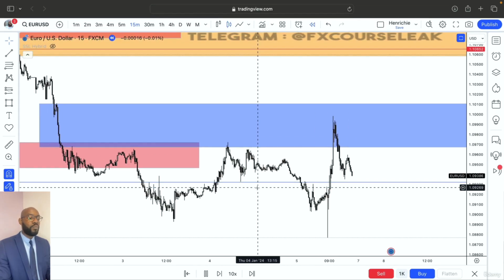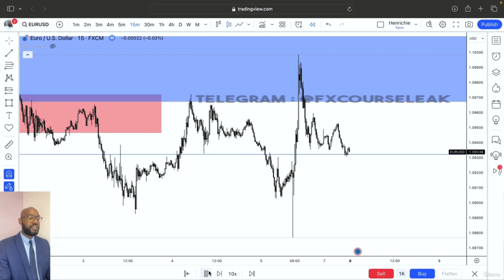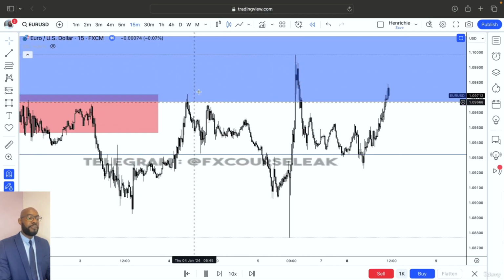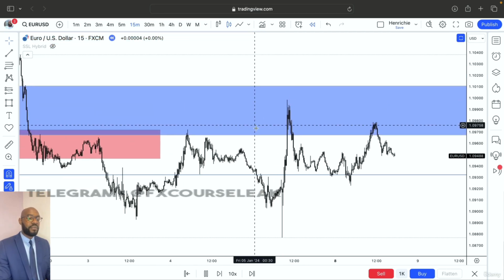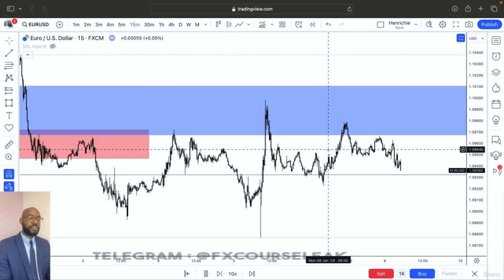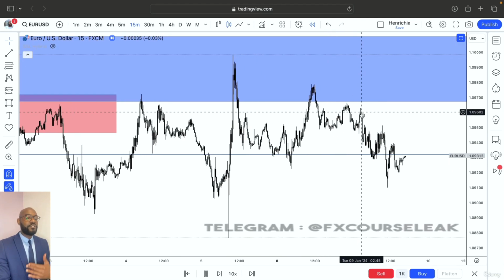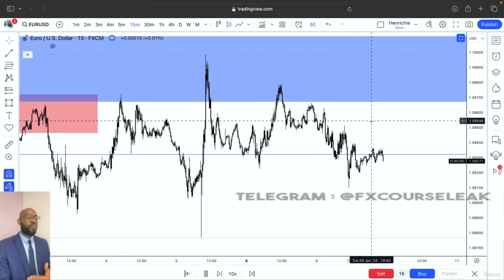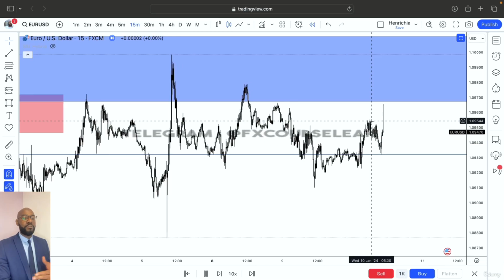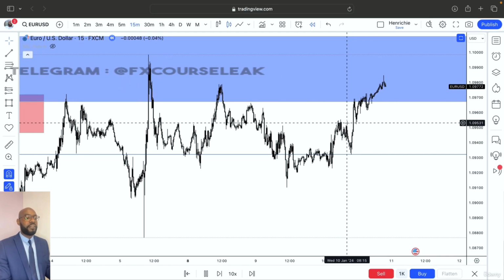But as you can see, we didn't see any 15-minute shift to market structure, which is what we want to see. All we want to see from this key level after tapping it is a 15-minute shift to market structure. And right here, there hasn't been any. Price tapped into that key level, and there still isn't any 15-minute shift to market structure. So we still stay patient, waiting to see price show us that break of structure in the required time frame, whether it's a 5 minute or a 15 minute time frame. We just want to see that break of structure.